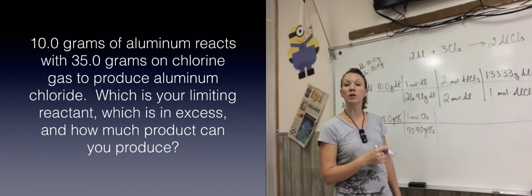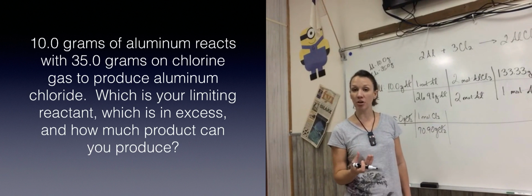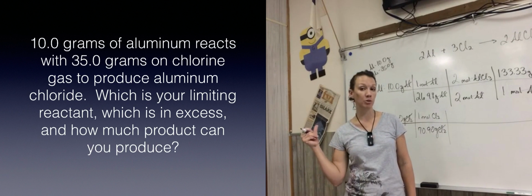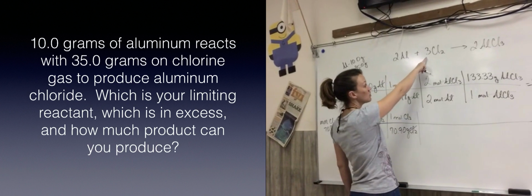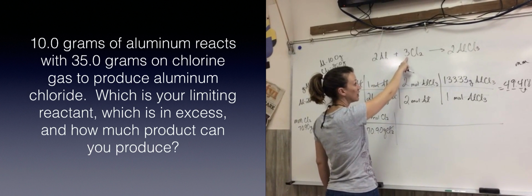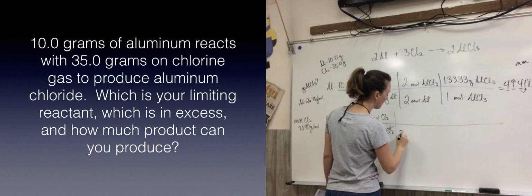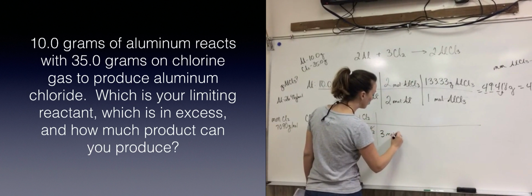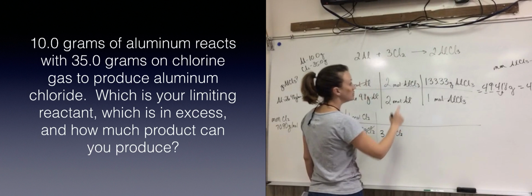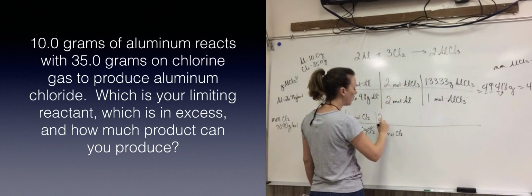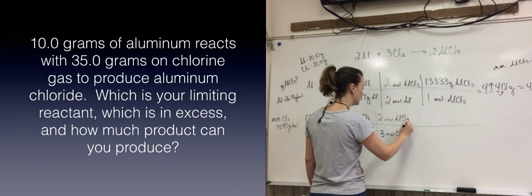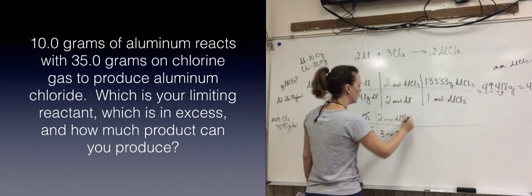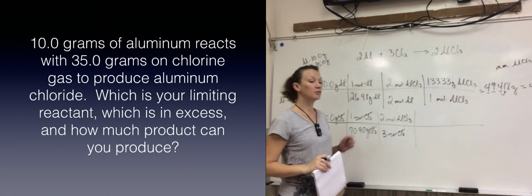Now that we're in moles, we're allowed to convert from one compound to the other compound. And remember, we're trying to get to aluminum chloride. So let's look at our balanced equation. I have a 3 in front of chlorine gas. So that means I need 3 moles of chlorine gas to go on bottom, because I need moles of chlorine gas to cancel out. So I'm going to take the 2 moles of aluminum chloride and put that up on top. Okay, so we're almost there.